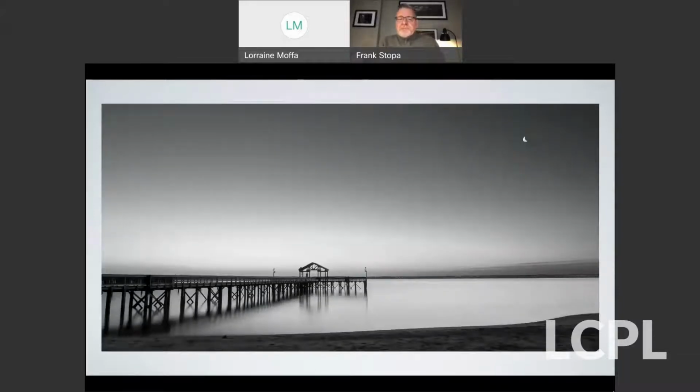Here are some examples. First one is my image called Pier and Moon. This is where I use negative space. The negative space, which is the air around this pier, which is at Leesylvania State Park, down on the Potomac River, draws your attention to the pier, which is really the only interesting object in the image. If you start at the very lower left corner and follow the pier, it rises to the end of the pier on a slight diagonal. And then if you keep looking from there, it also gives you the chance to look up and see the moon in the opposite corner. That's one of my favorite negative space examples.